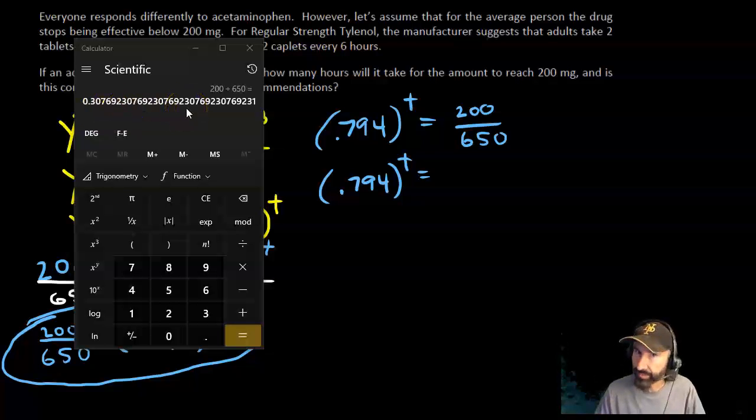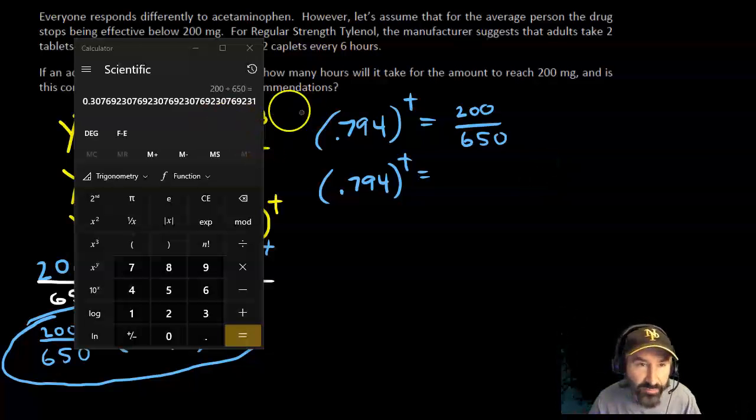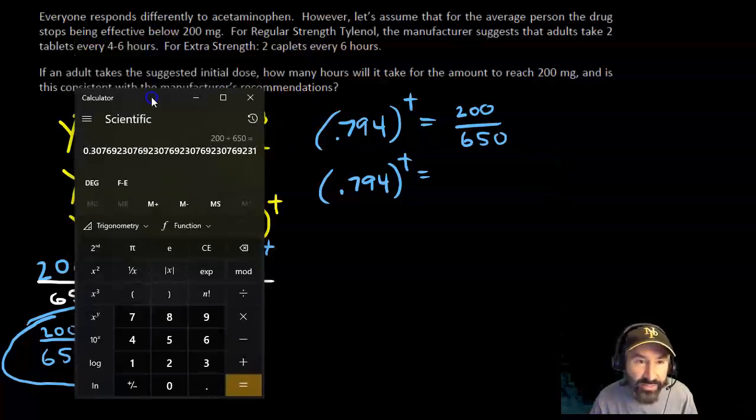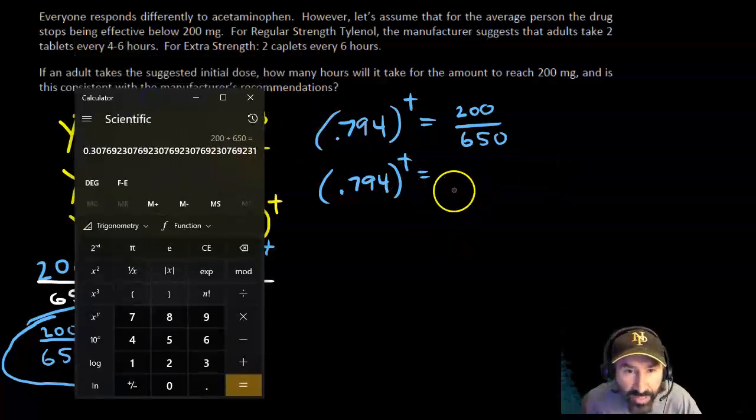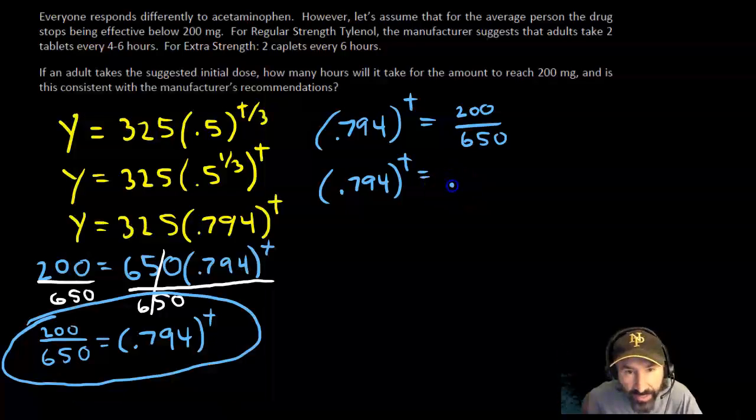0.30769. What do you think? I think it should be rounded to 0.308. So we'll put in 0.308 over here. And when I do, I really should make a little correction, because if we're going to round, then really the equal sign no longer applies. It's really approximately, but I'm going to go ahead and ignore that just for a moment.